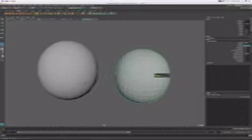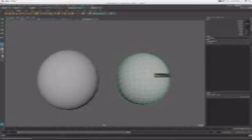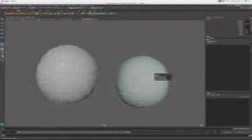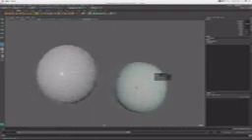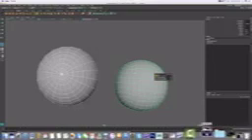you see the topology? These are quads. There are quads everywhere. And this is not. So if I grab them both, you can see the difference, right? This one has triangles in this section here. This part is not going to deform right. And as you can see in our example, these are perfect spheres. You don't see seams or pointy edges anywhere. That's what we're looking for. You want to have a smooth reflection on this.